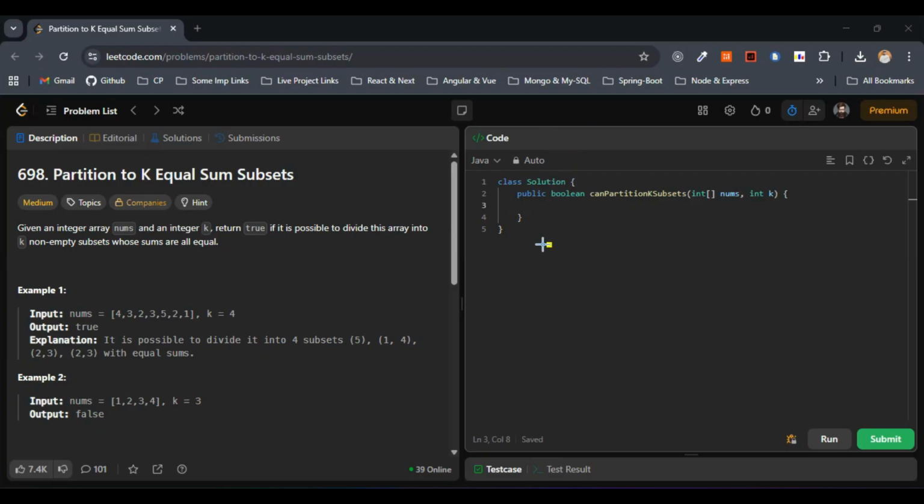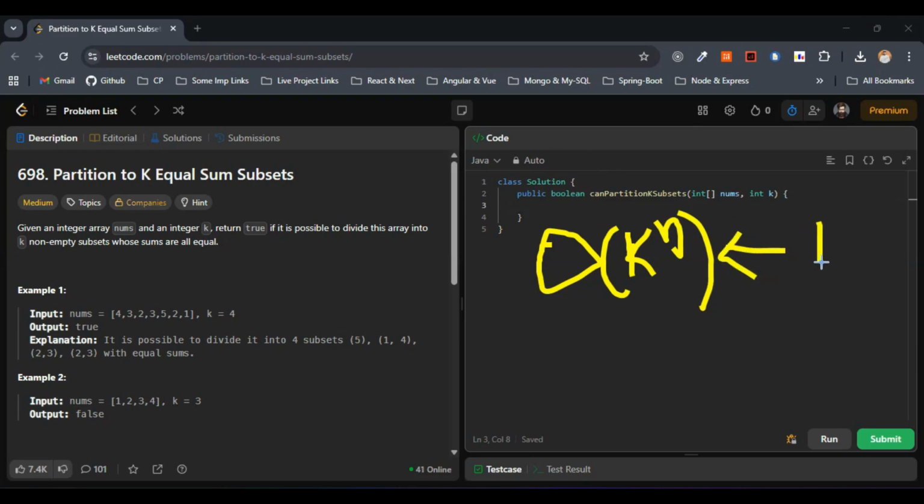So overall time complexity would be big O of k to the power of n, right? Why is it k to the power of n here? Because we have to consider the worst case for the time complexity. It will be big O of k to the power of n in the worst case, but it will be optimized with pruning, right? So practically it works for n less than or equal to 16.